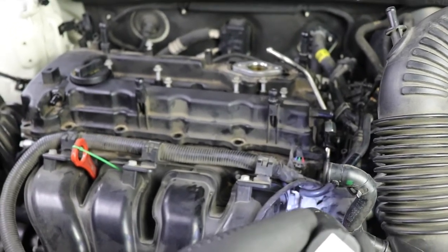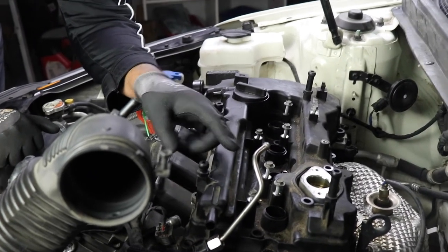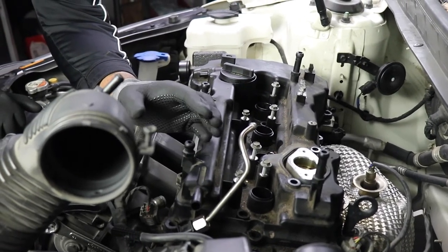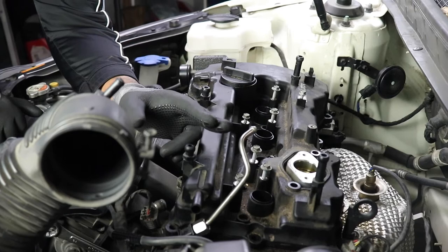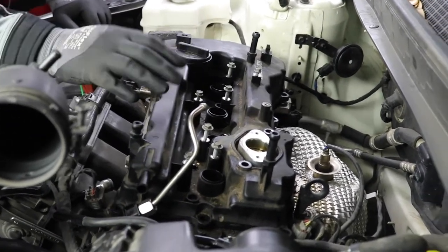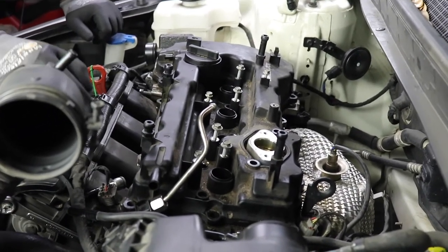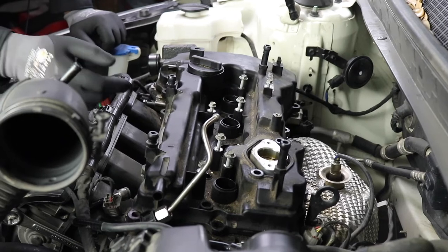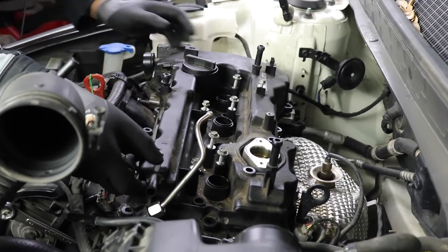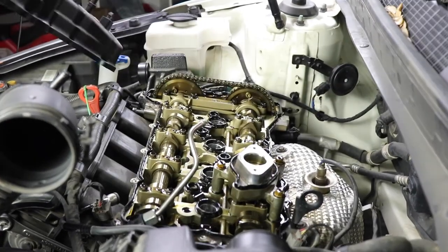Let's go ahead and remove the valve cover. Okay guys, so I had to loosen the bolt that's on the end of this fuel rail that goes into the block. So you cannot remove your valve cover if you have this year model unless you loosen that down there. It took my 19 millimeter wrench to do that. Let's go ahead and now we can finally remove the valve cover. Voila.